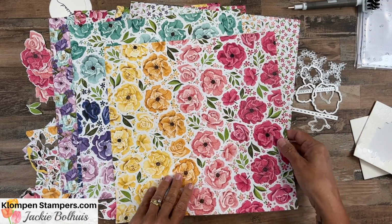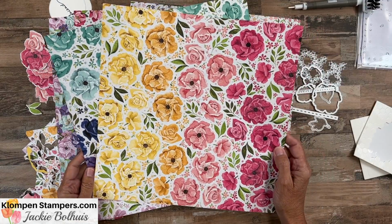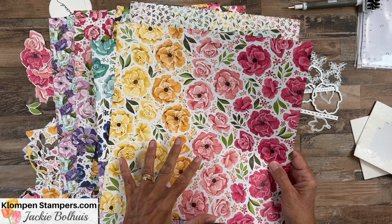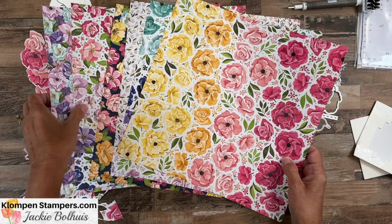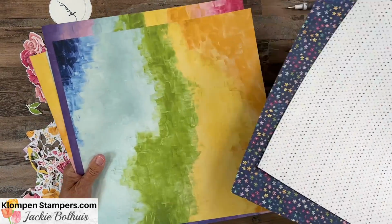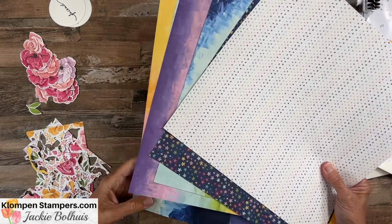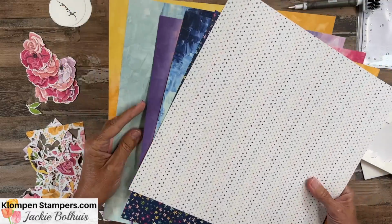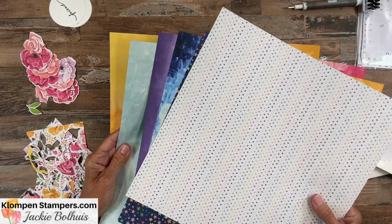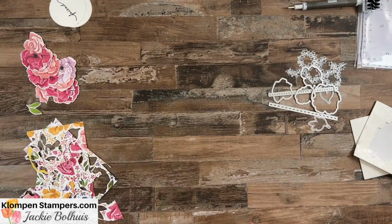Now, when you get a pack of paper, you get two of each. So you'll have two of these, two of these. So that is a ton of flowers and leaves that you can cut out to create with. And then if we flip that, you'll see the back has some smaller prints and then some great, I guess that's more of an acrylic painted look. So we'll just see, those could be great. I mean, it doesn't have to be used with just flower type things. So we have all of that.